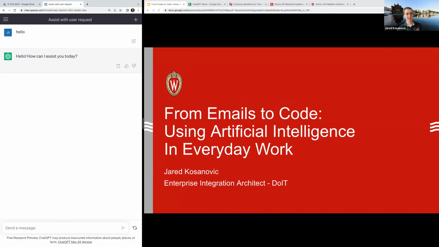The goal with this presentation is I'm going to be talking about an artificial intelligence tool called ChatGPT. And my goal is to show what it's capable of from a perspective of everyday use in an IT university setting. So my goal is really to get people to try to use it if you haven't already, or if you have used it already, maybe discover a new way to use it. And then we'll go from there. Like Bernie mentioned, we'll have time at the end for questions, but feel free to put them in the chat throughout. And we'll make sure to get to those.